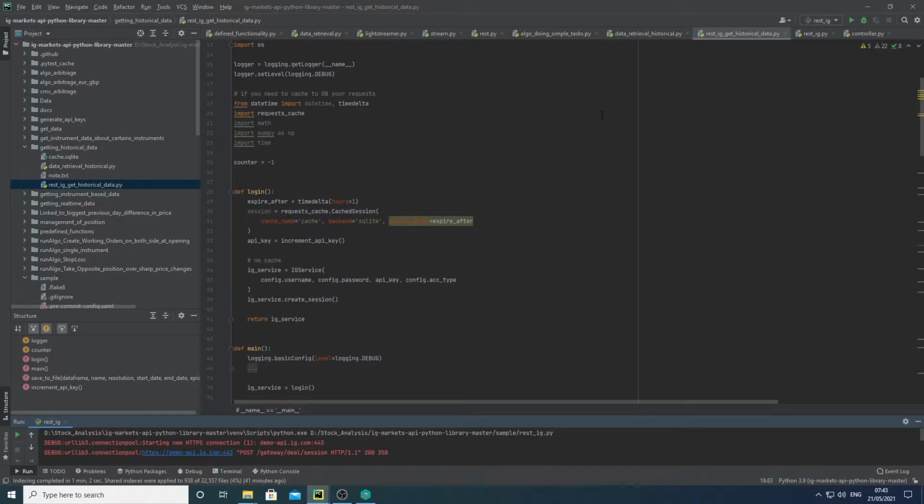Now to do this you need to have quite a few API keys, and it's worth bearing in mind IG doesn't really know about this. Well, they do know about this, but in this way I'm bombarding IG's API quite heavily.